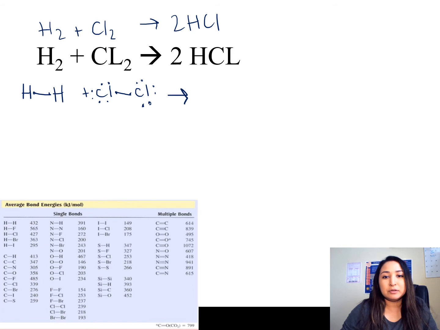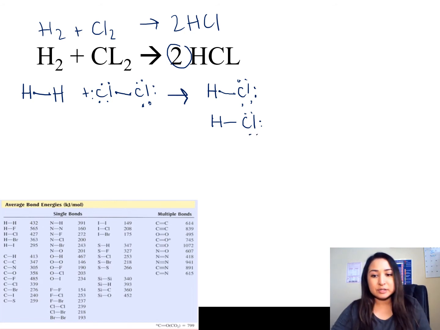And we would yield HCl, so HCl, hydrochloric acid. So 1 H with the Cl, which is a chlorine. Chlorine has 7 valence electrons. Hydrogen has 1, so these single ones that like to mingle. So we'll go ahead and bond them there. But because of the coefficient 2, we need 2 copies of them. So I would need another hydrogen and another chlorine. And then just go ahead and draw your valence electrons.